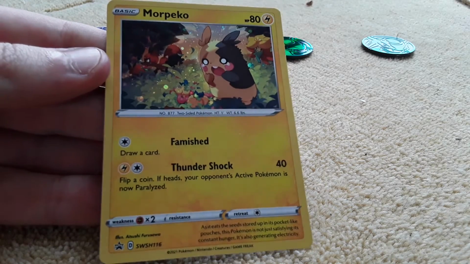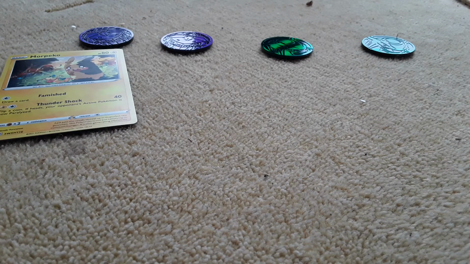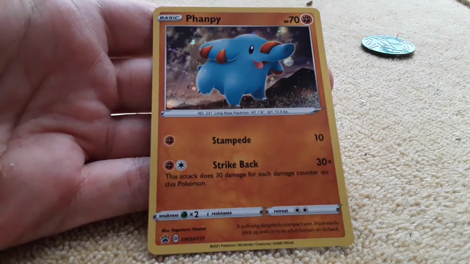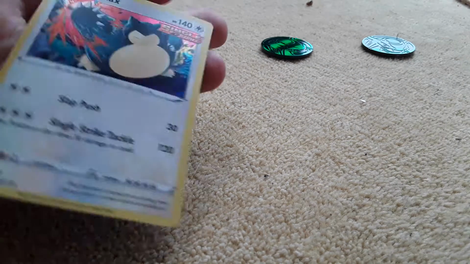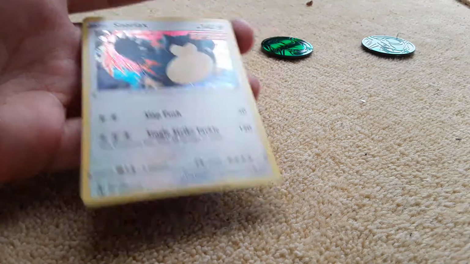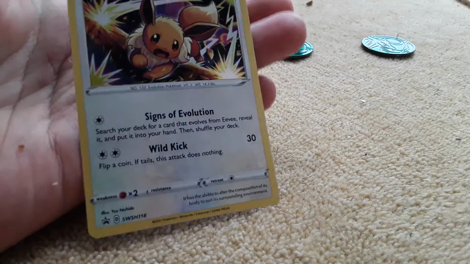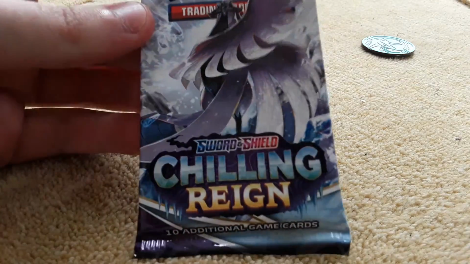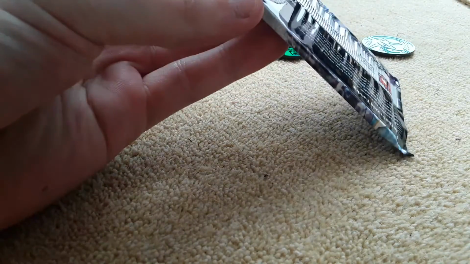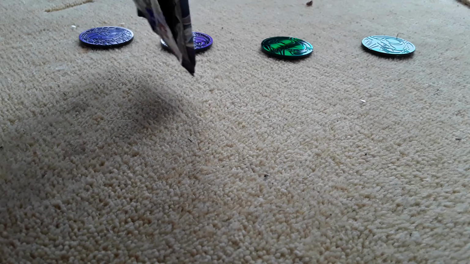We got a Mora pack. This Phanpy. A single strike Snorlax. And an Eevee. Okay, so we'll start with this pack. As we know, these are impossible to open though. But I learned from the first video that I have to just try really hard to open them.